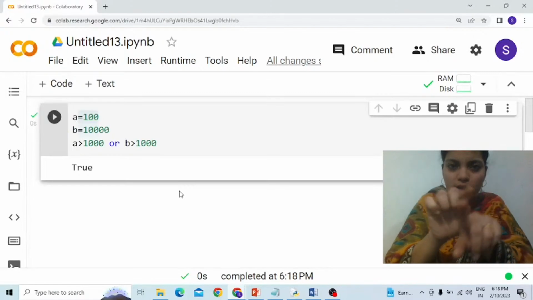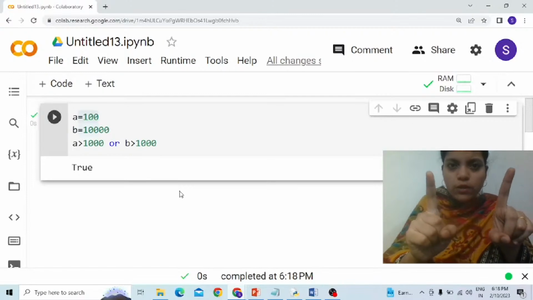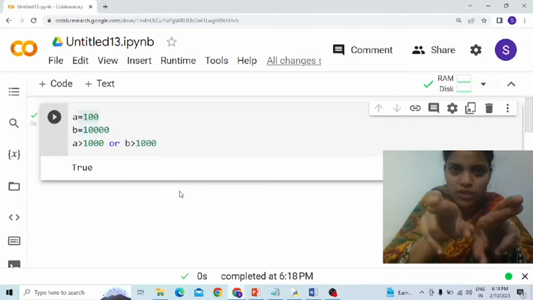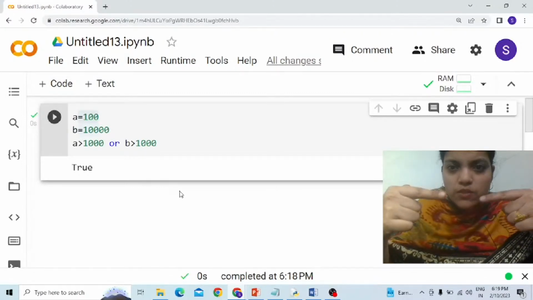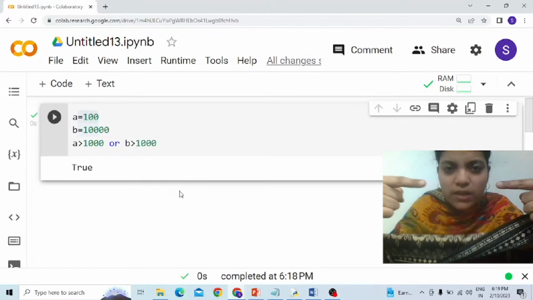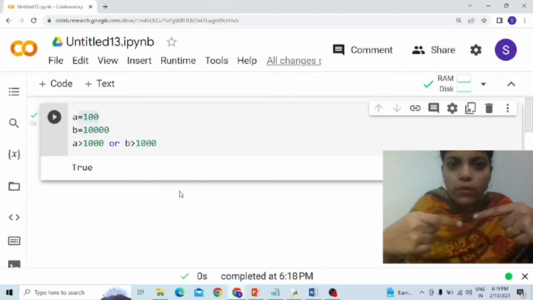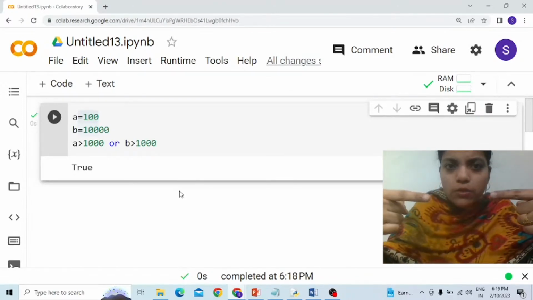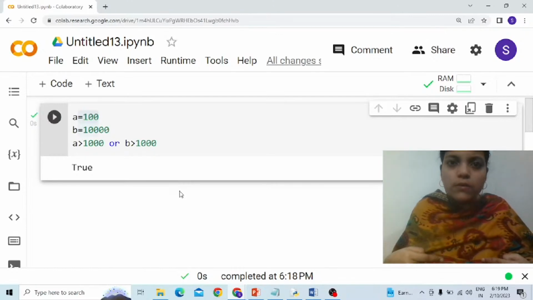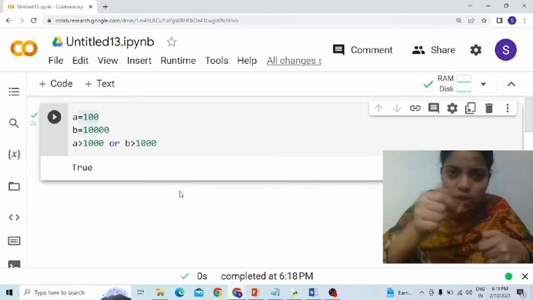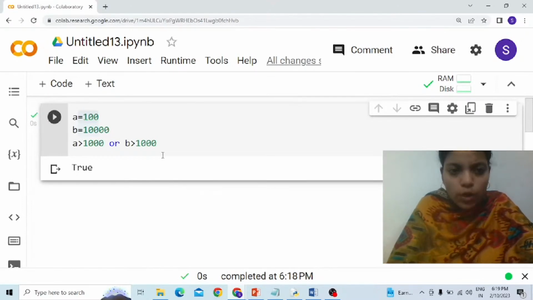All right. Try to conclude them, AND and OR. First of all, they both check at least two conditions together. There can be more than two also. Compound condition means what? Not one condition. We are checking more than one condition joined by either AND or OR. For AND, both or all the joint conditions must be true so that the final output will be true. And for OR, either or any of the joint conditions should be true for the output to be true.